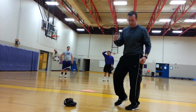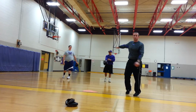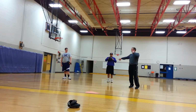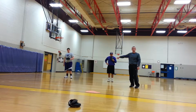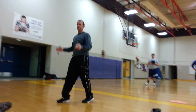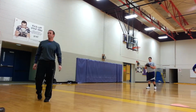Your right foot always has to go in front of your left foot. This is the easiest way to teach it, because the only thing you have to think about right now is there's no ball. There's nothing else to screw them up. This will take you a minute to do in practice. One minute. You're going to say, well, I don't want to do fundamentals, I've got to teach them game situations. What good is a game situation if they can't get in fielding position?